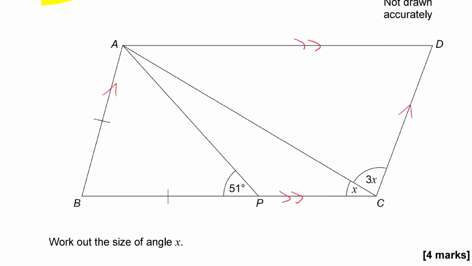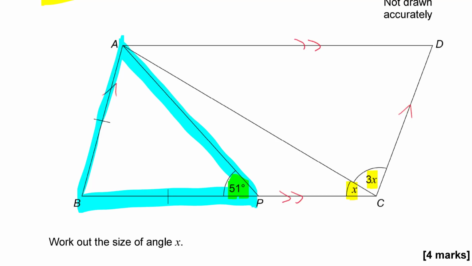Now we need to work out the size of angle X. You'll see that X actually appears in two instances here. I've got it here and here. Together they make 4X down there, don't they? Okay, I'm not quite sure I'm going to get over there yet. Now I have to start with the angle that they've given me over here. And that one lies in an isosceles triangle here. And that's one of the base angles of the isosceles triangle, isn't it? So if that 51 is one of the base angles, then that angle up there is the other one. So that one must also be 51.